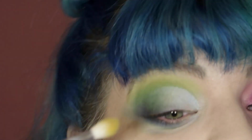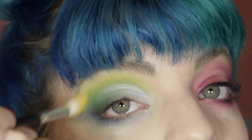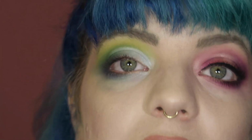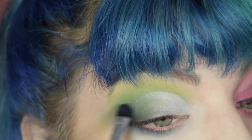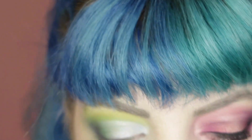Okay, I'm going in with that B color again, and I'm going to try to lightly blend all of this green out a little bit more. I just want it to be sister softer. Now that I'm on the sister train, I cannot be stopped. I wasn't on the sister train this entire time, and now I'm on the sister train. I'm going in with the shade Acapella one more time, just to deepen up the outer corner, to blend everything a little bit better. All right, I think I'm gonna put a wing on this, and then I'm gonna put mascara on, and then I'm gonna put lashes, and then we'll see what it looks like.